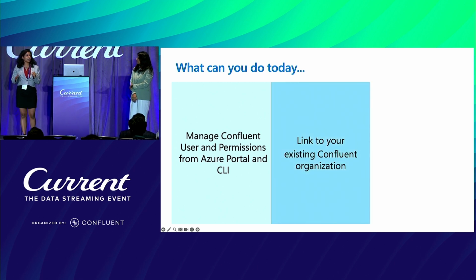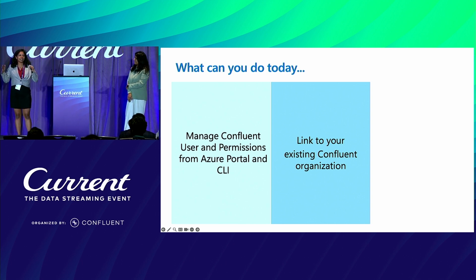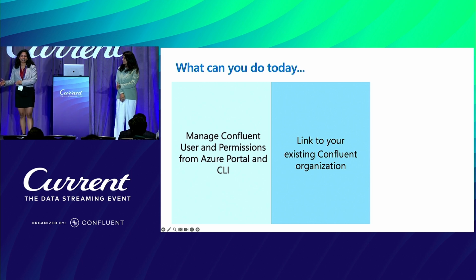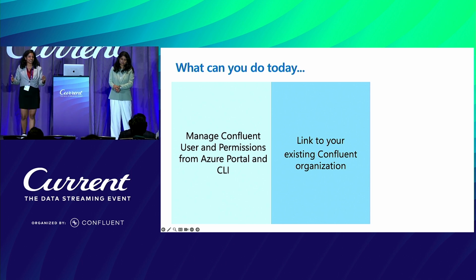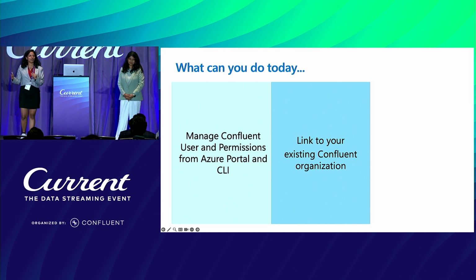The second part is definitely something you would be interested in if you're looking into a migration journey, where you already have a Confluent organization and now you're like, hey, I would like to have better advantages, which I am getting as an offer by being a native service, right? You can link your existing organization. You don't have to create something from scratch. You just pick and shift your organization and we can make sure the journey just continues where you left off.